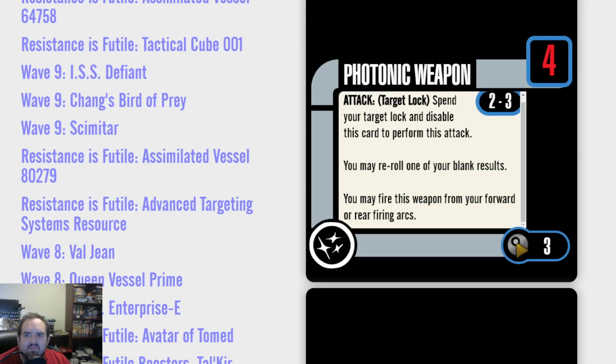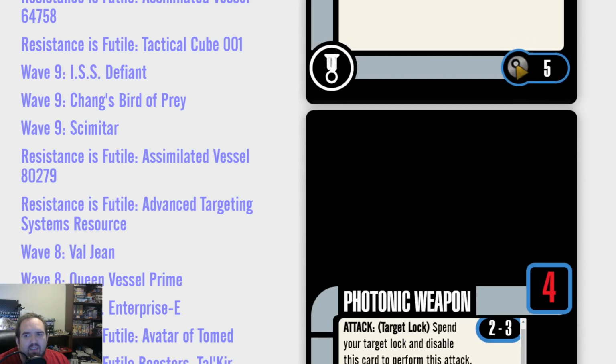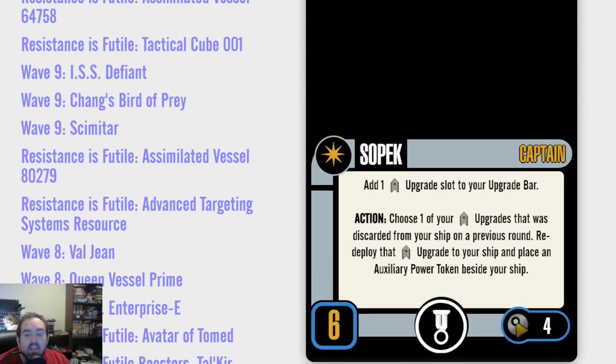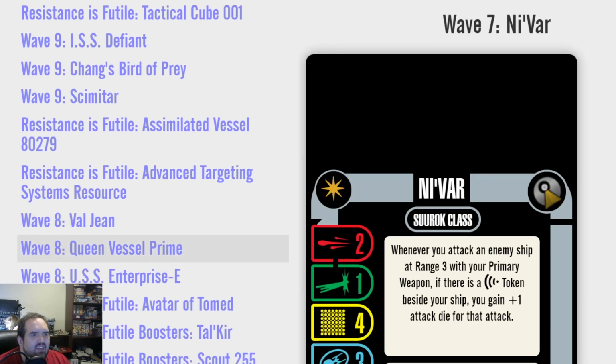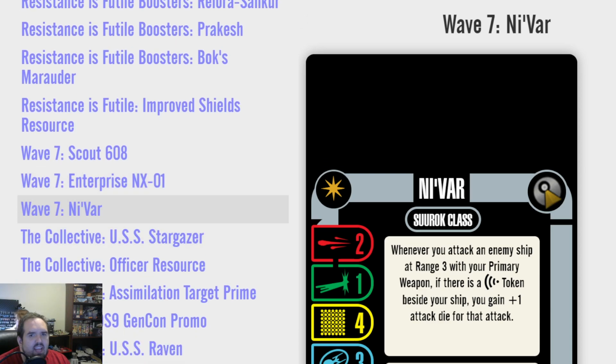And this pack as a whole, Tractor Beam's okay. Sopek's nice. That's about it. Other than that, I think the Navarre is just a kind of a big miss. It doesn't hold up today. It's a Surok that never truly had a home, and the fact that the Surok hasn't been recosted does not help anything.